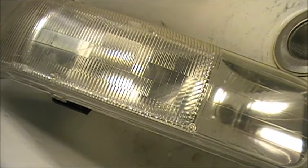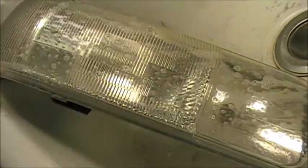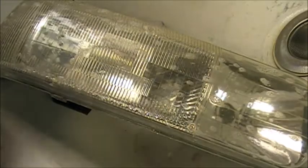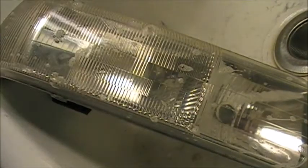Wow, look at that. What do you think? Let me spray some more cleaner on there. Let it sit there for a minute. But that was what was on the light. So, pretty gross.